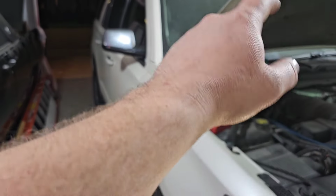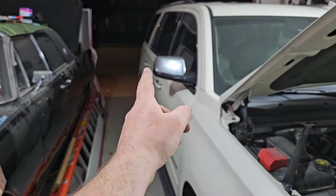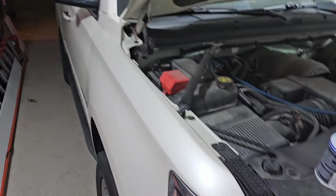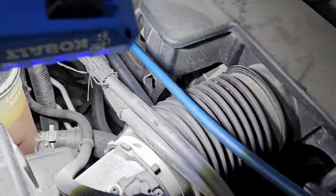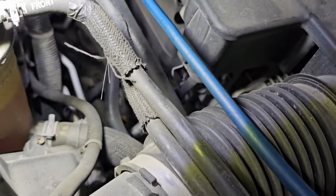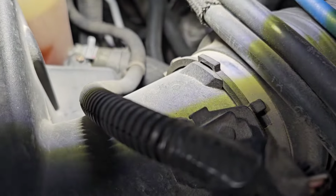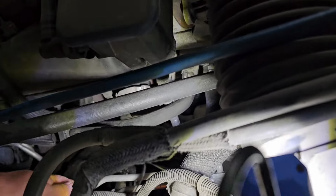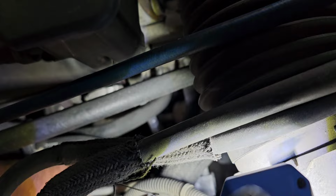Yeah, so this is where we're at. I did crawl underneath the truck in the back. The rear HVAC lines go along the frame rail, and right where the exhaust pipe is goes up into the cabin. I didn't see any leaks. I've scanned all over on it. I don't see that the compressor's leaking out the shaft or anything. I don't know. This looks a little close.